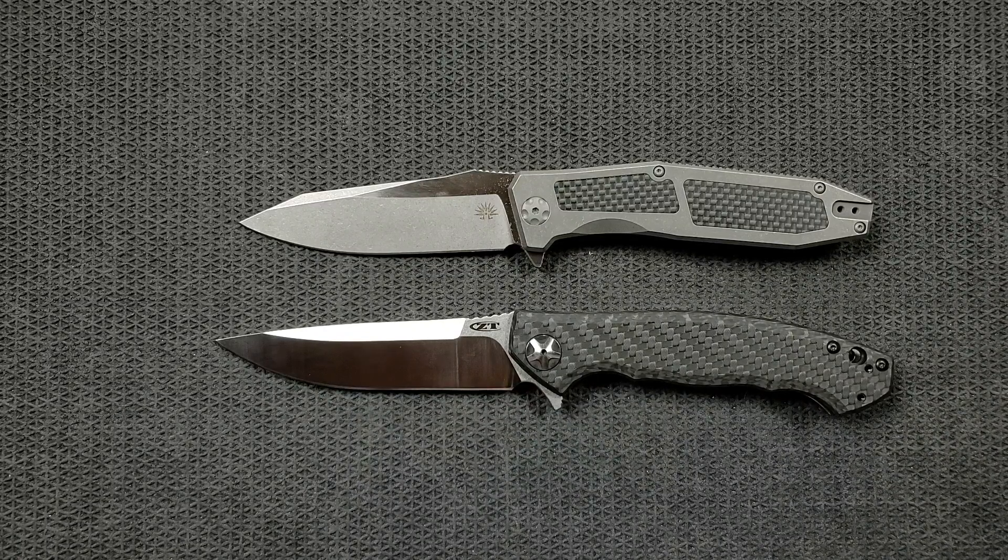People were hesitant at first — what's the catch? The thing people complained about was Wee used to use some proprietary hardware that was star-shaped, and that was pretty much the majority of what people complained about. They had some wonky designs to start out with — a little bit of a rocky start — but people were still like, wow, this is legit. Wee's offering multiple different anodizing colors for the same model, packing extra hardware into the packages, and using S35VN and M390.